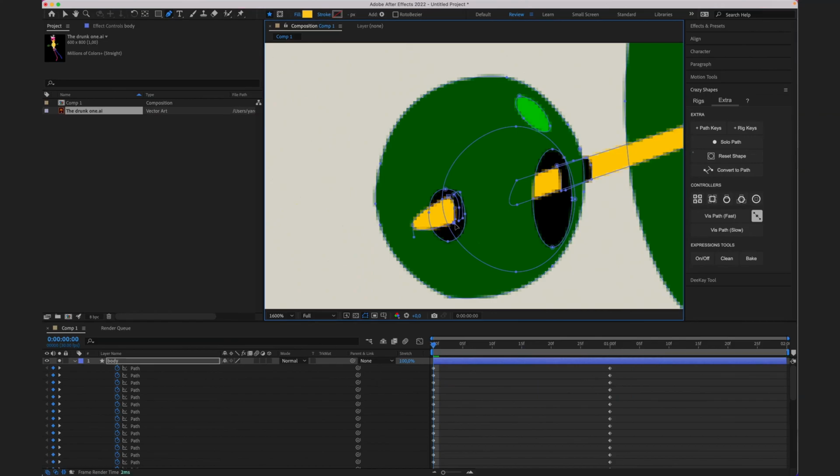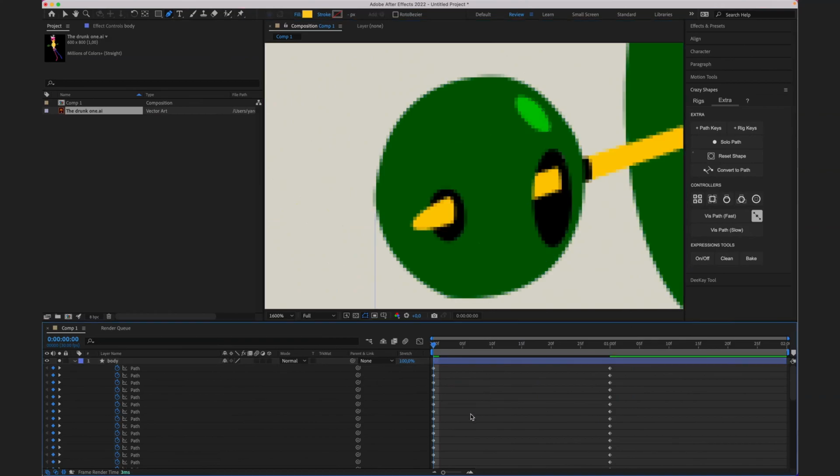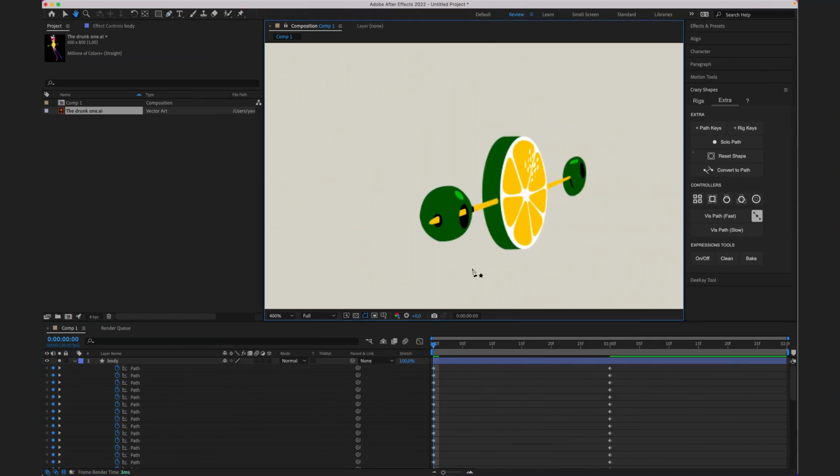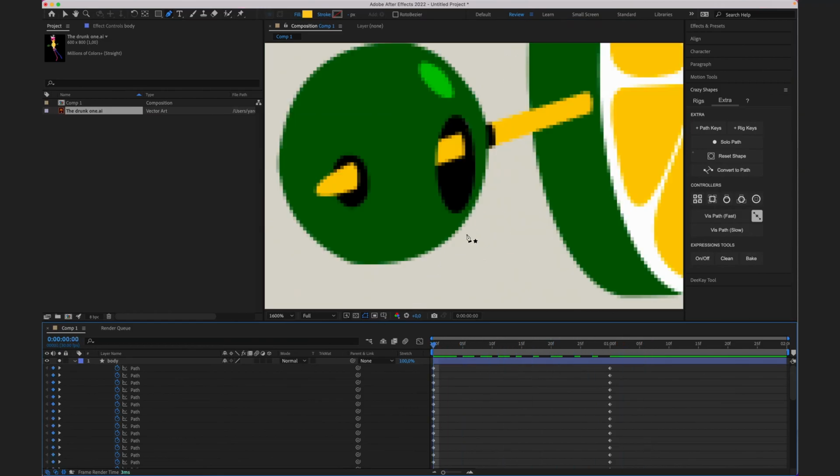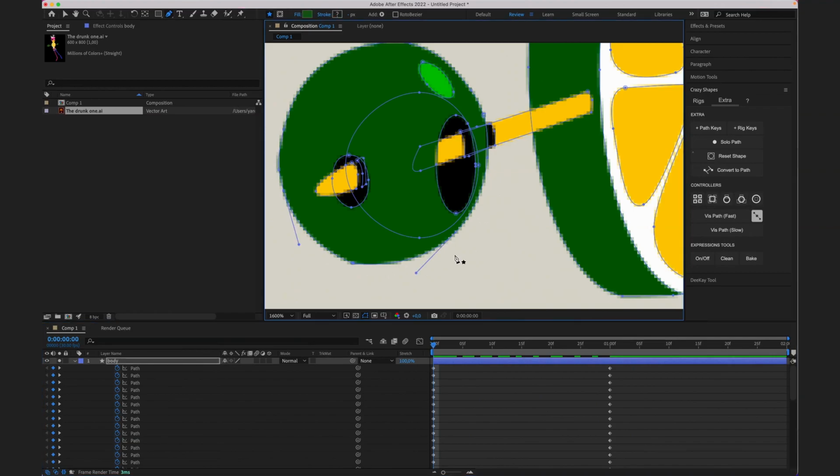Position it in this way. Also, we can adjust the curves on the olives. Make sure that everything is smooth and well-rounded.